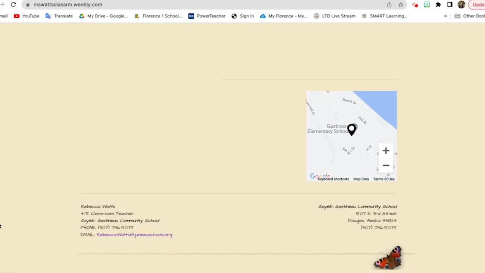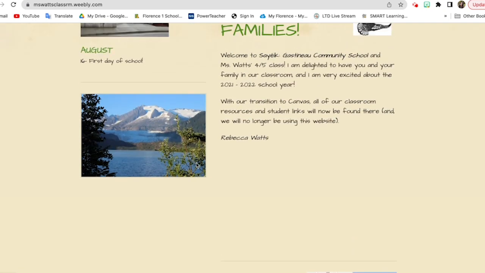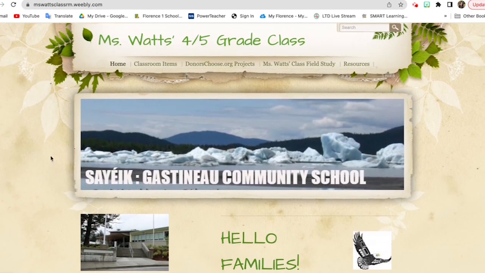Earlier, when we looked at Miss Watts's example, we saw that she put the location of the school down here at the bottom, those directions, the school's phone number, and just that simple contact information. You definitely don't want any type of overloaded area where they're searching for that information but can't seem to find it because there is so much stuff on your home page. So it's very important, as we see with Miss Watts, to be clear and concise, but inviting. It takes some playing around to understand what you want on that home page, but also how to design that. We'll talk about that later as well.